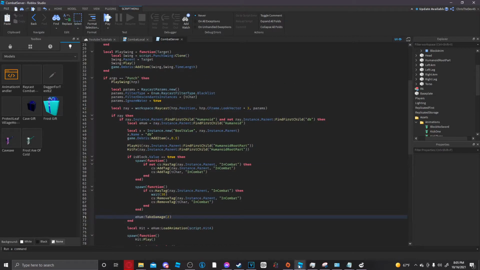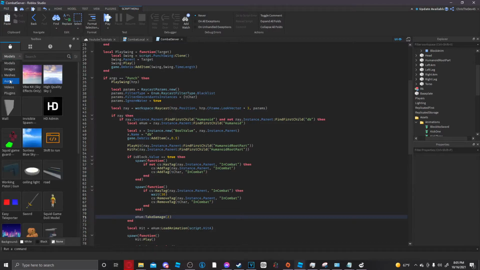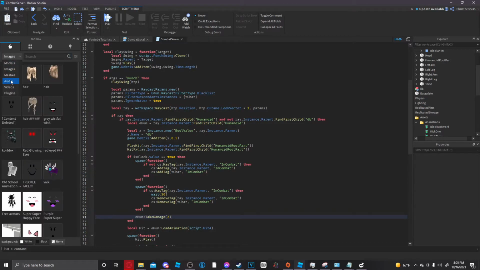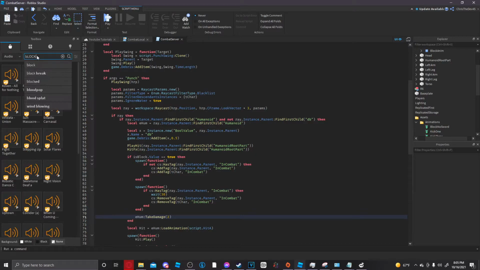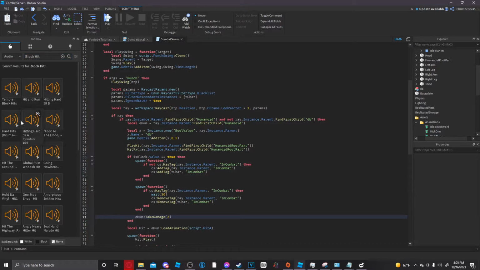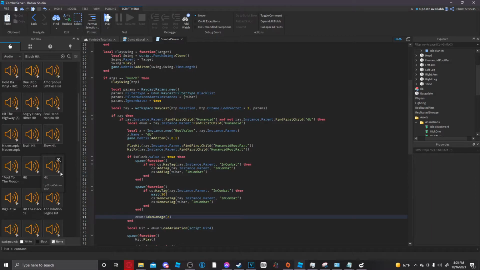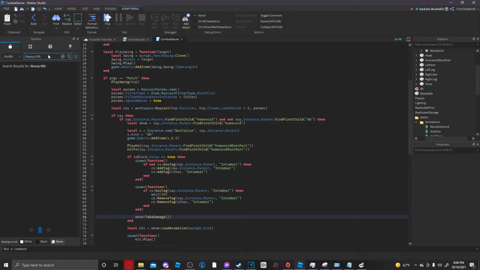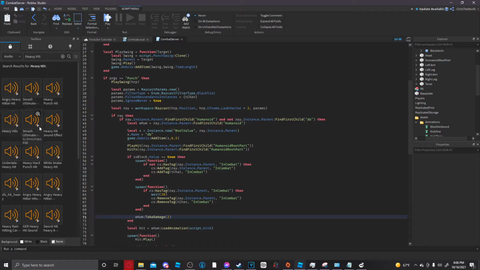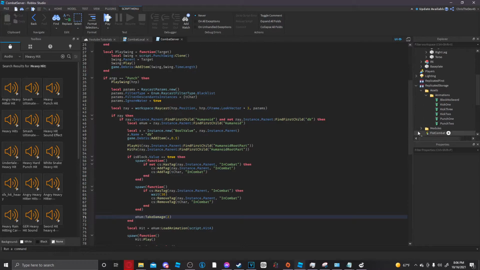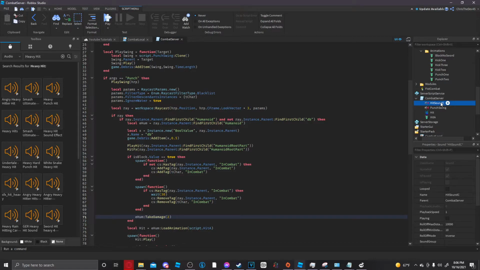And now, let's make him have a block sound. So, why don't we go audio, block hits. See, I can never find good animations because it just never sounds good. So let's do heavy hit. Okay, let's do that. Whatever. I guess that kind of works. It kind of works. Not gonna lie. No, it's Control D. Control D.